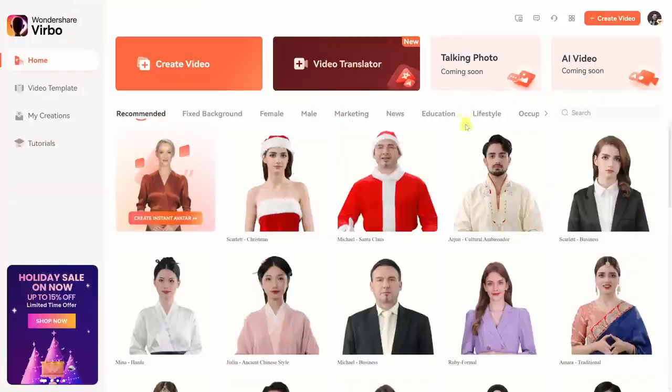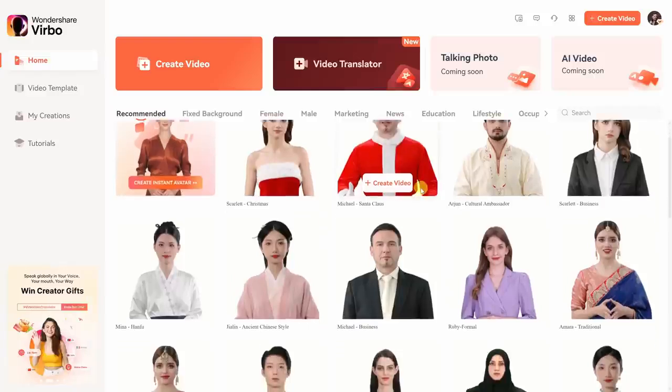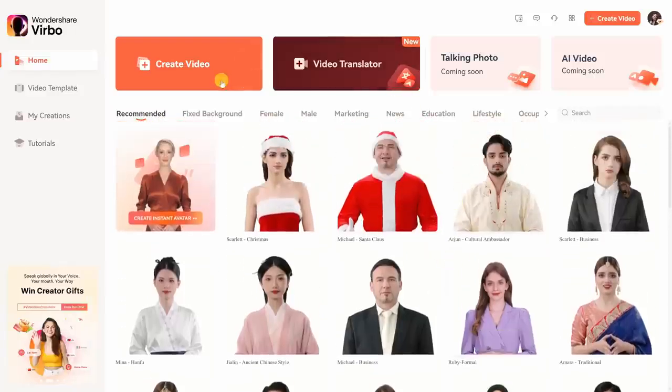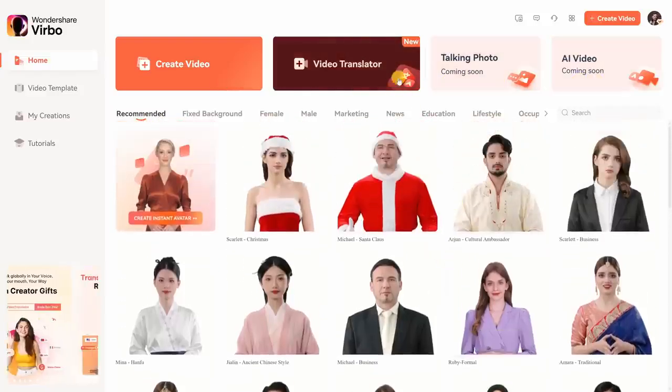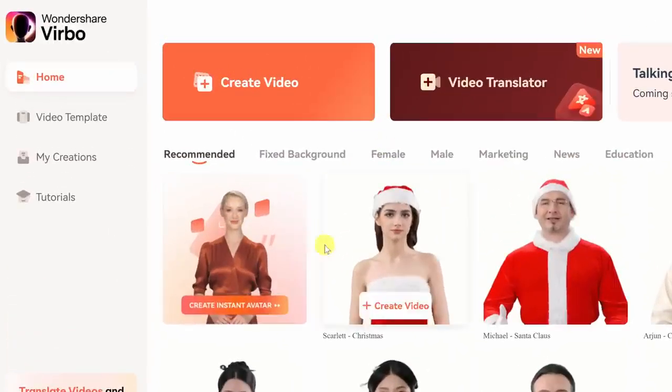For now, we're going to shift gears, and for the video translator, I'm going to do this on the web. Here I am now in the web app, and you'll notice it has very similar functionality to what we saw in the desktop app. In the top left-hand corner of all of the different avatars, you'll get a sneak peek of some new and upcoming functionality. Soon, you'll be able to create what's called an instant avatar. This means that you'll be able to create an avatar of yourself. You could then type in text, and your clone or you will then speak that text. That's going to be very epic.